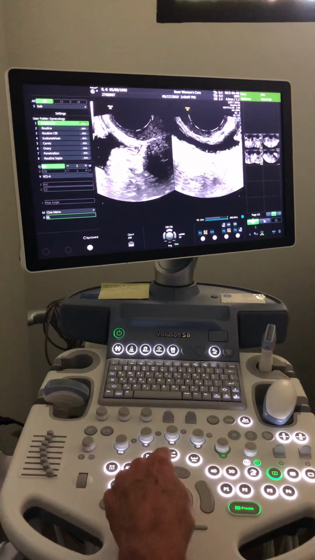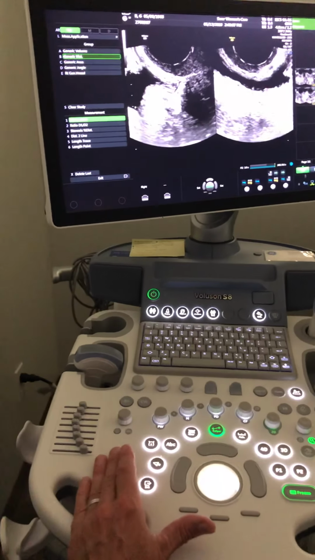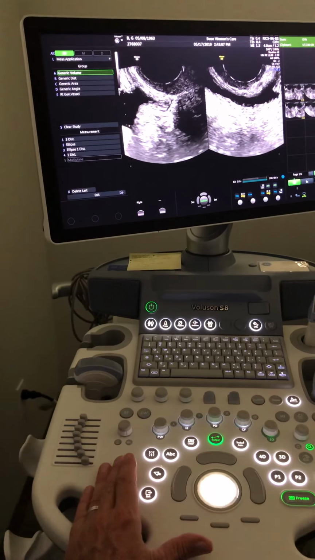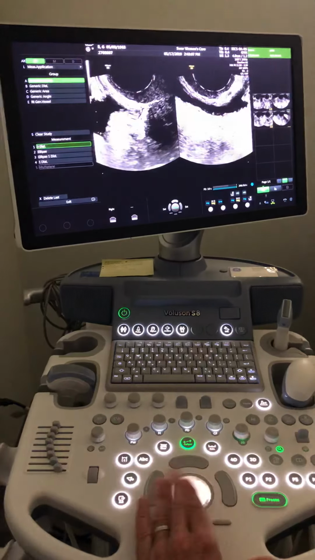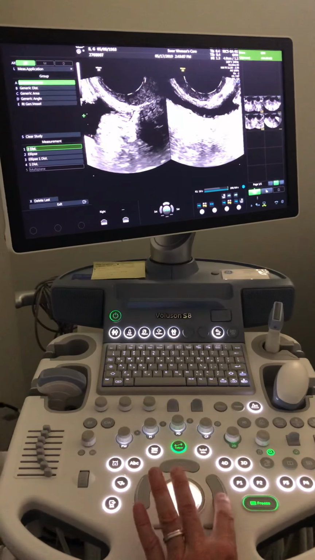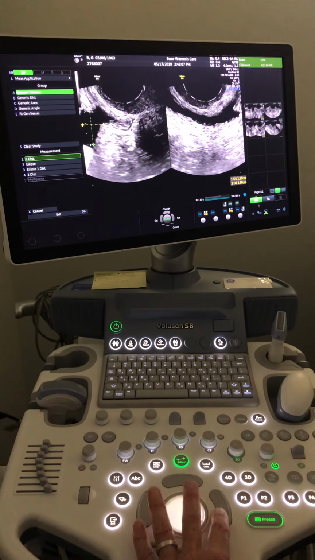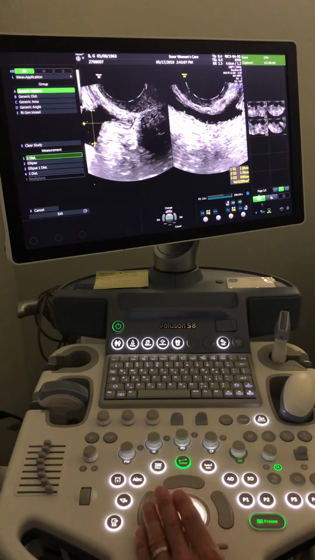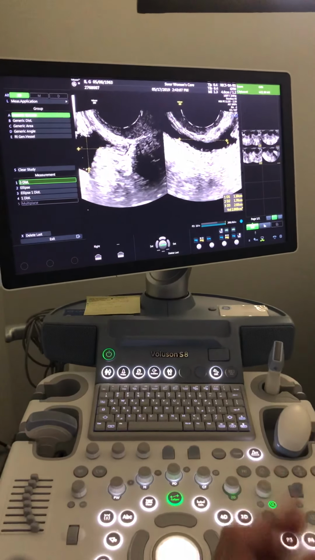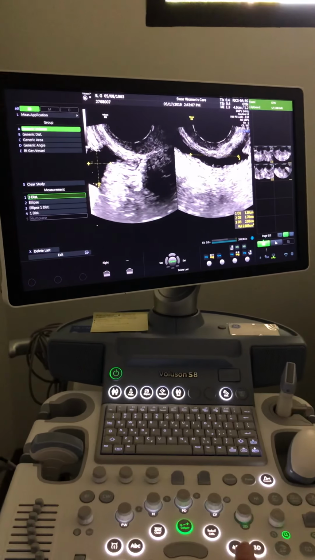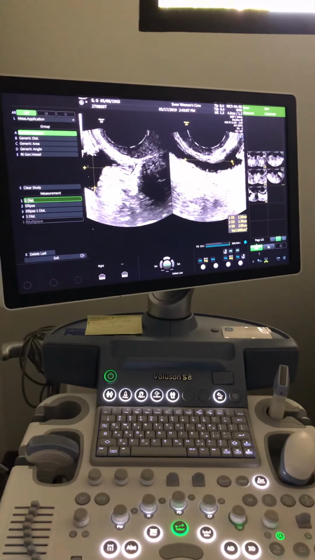This is different. You go to caliper, push caliper, roll up to generic volume, then you have to roll down to 3 distance. You're gonna measure 3 distances. I have my cursor, set, roll, set, roll, set, roll, set. And I just take an average of this, roll, set, and I get a volume of 3 cc's. So she has almost 0 post-void residual, good at emptying the bladder. Then I'm gonna push P1 to record that.